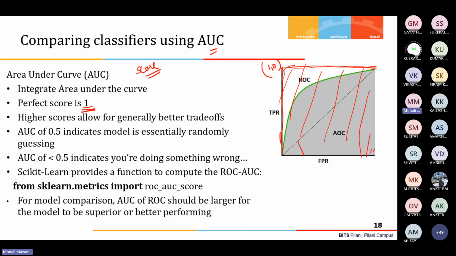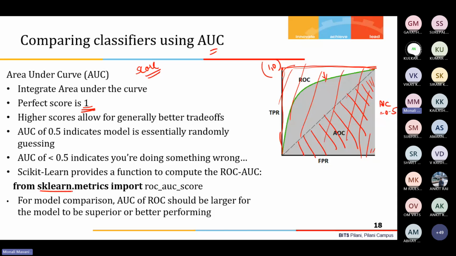Similarly, below this dash line, that is our 50%, random guessing, the AUC score will be 0.5. So any score between 0.5 and 1, like our green model, which is above the dashed line with some AUC score, is an acceptable model. How much you want to increase, that's up to you. So that's what the AUC score is.